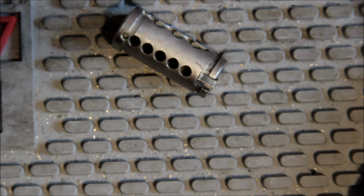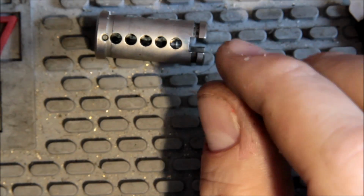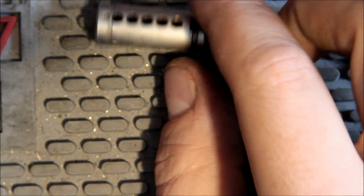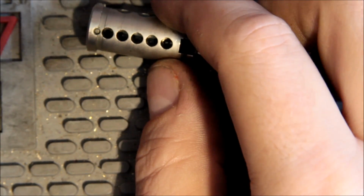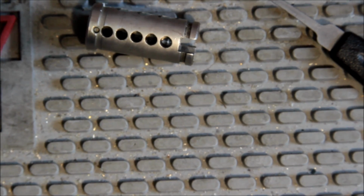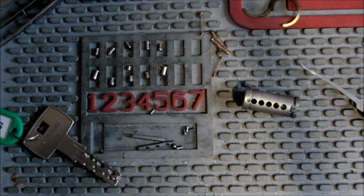So that is the DOM IX SR Saturn high security, and I'm not going to put any quotes around that at all, high security lock, gutted, and I think now I may understand enough to be able to pick it for you. I've been working on this one for a while.